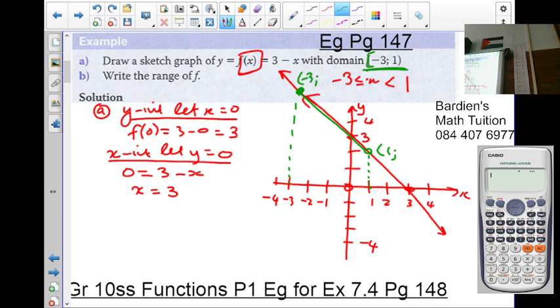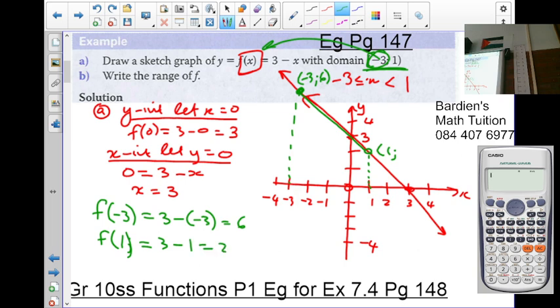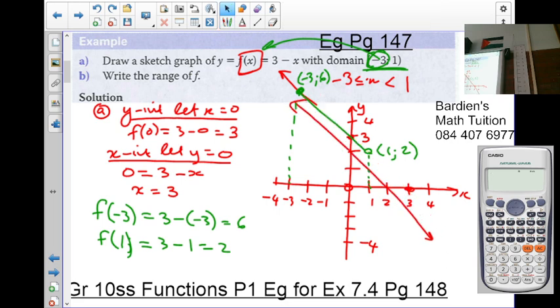So how do we get the corresponding y value? By substituting -3 into f of x, you will get the corresponding y value. So what is f of -3? You go 3 minus -3, which is 6. Okay, so there's 6 there. And then we say f of 1. If I put a 1 for x, it's 3 minus 1, which is 2. There's that graph. You see that, people? Now because this graph is light, you just draw a dark line over that. And there's your graph they are asking you to draw. Okay. So that is the A part of the question.